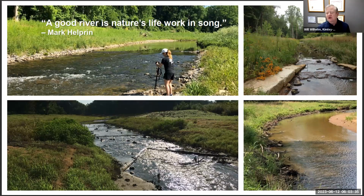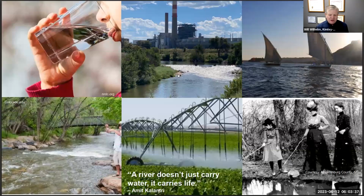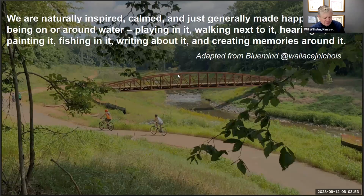What we need in urban environments is clean drinking water, water for our businesses. We use our streams to travel. We love to fish and recreate in them, they grow our food. And the bottom right picture there shows how we've been using these streams. But it's really funny, I mean, I know this, a little bit of this river love is also about sort of finding ourselves.